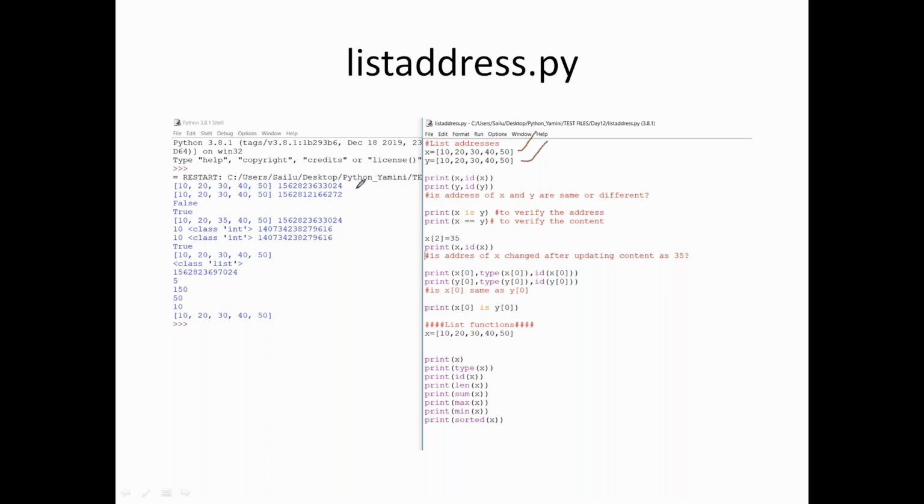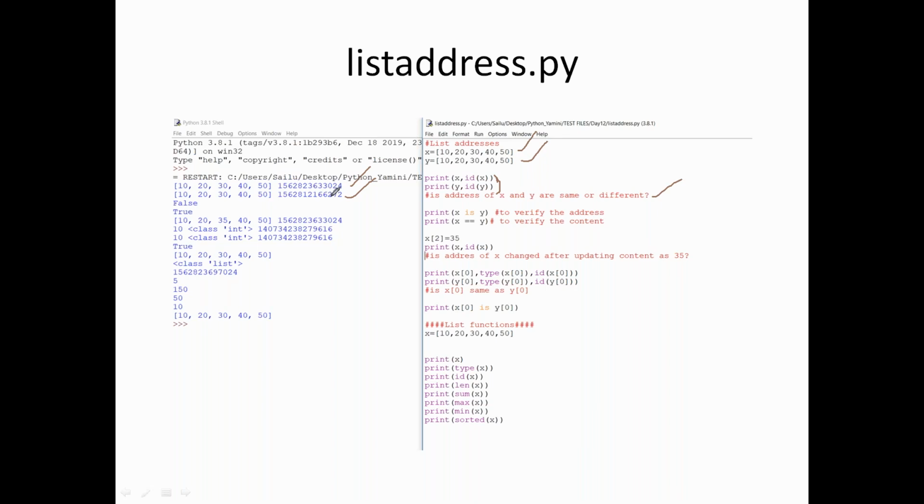So you can see here I have a different address for x and a different address for y, and this is going to be immutable, sorry, mutable. So when you change the content, the address will not be changed, but a single unique address will be there for x and a unique address for y, for mutable objects. Is the address the same for x and y? No, it will not be.